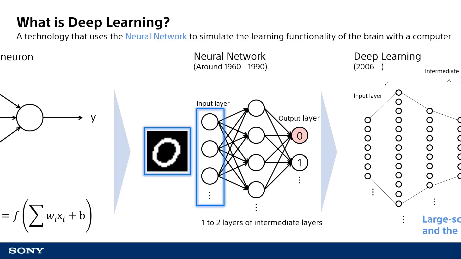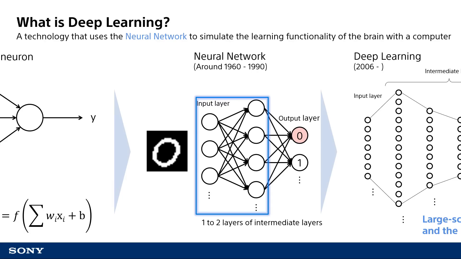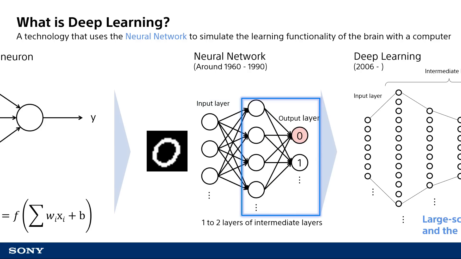This is the input layer for image classification. When processed by a computer, each pixel of the input image has an input neuron, and the luminance value is entered into the input layer. Then the values are multiplied and added in the intermediate layers. By multiplying and adding a certain weight to the value in the artificial neuron, the strength of the electrical signal of neurons in the next intermediate layer is determined. This is repeated for all neurons in the intermediate layers, and the value of the output layer is determined by multiplying and adding the value of the intermediate layer by some weight.